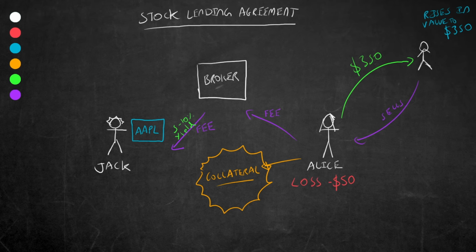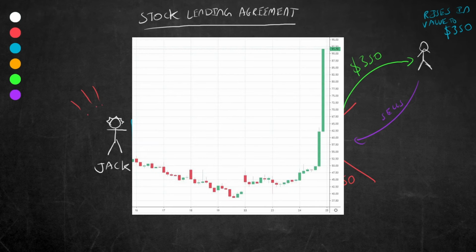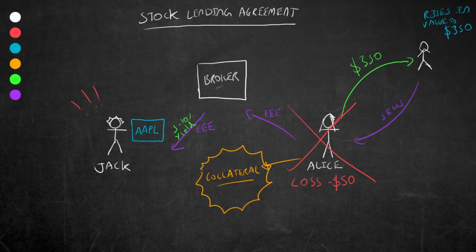Probably not. Secondly, there is a risk that the borrower will default and not be able to give back the shares that they have borrowed and sold on. If the stock rallies, which means it just goes up rapidly in a short period of time, during the time the loan is given, the borrower may not have enough funds to buy the stock back from the market to return it to the lender. In that case, the initial collateral may be given to the lender, but it still might not be enough to cover the losses, so there's a little bit of risk here too.